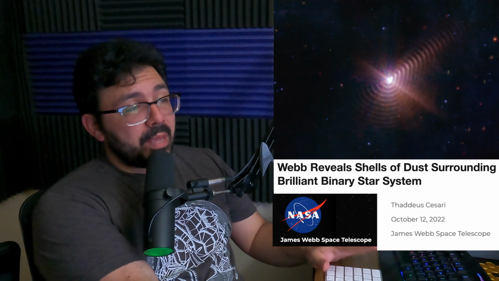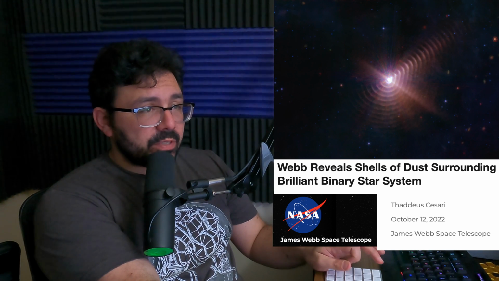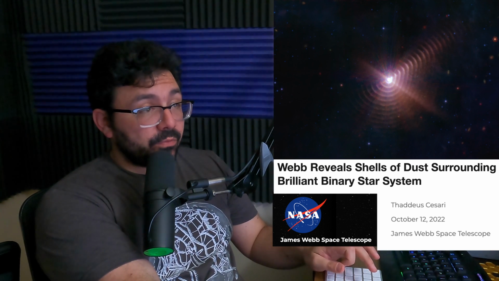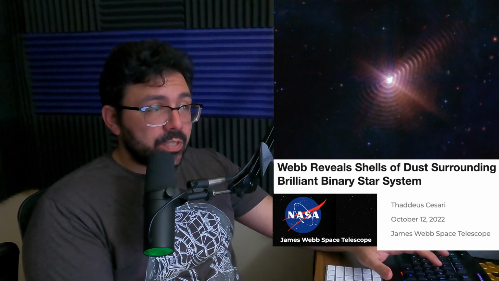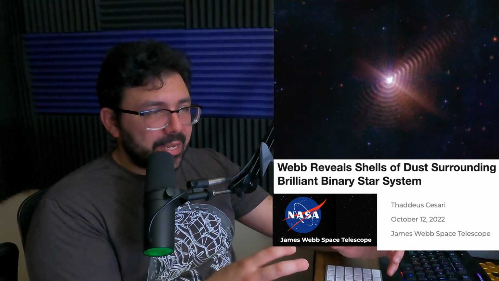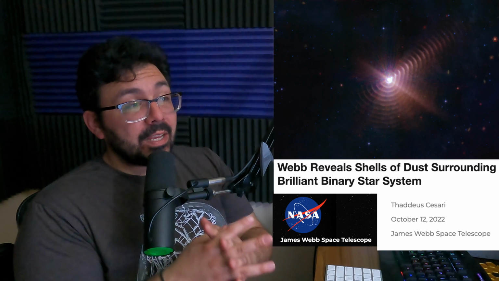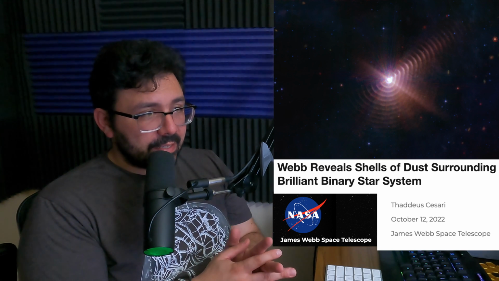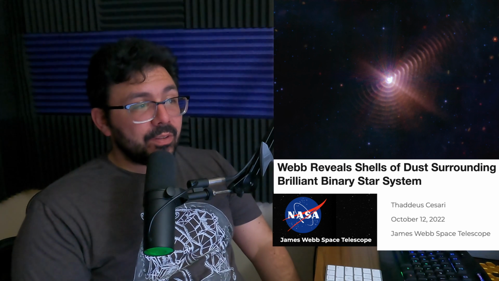He says, "I was amazed. Although they resemble rings in the image, the true 3D geometry of those semicircular features is better described as a shell. Those shells of dust are formed each time the stars reach a point in their orbit where they are closest to each other and their stellar winds interact. And then the even spacing between the shells indicates the dust formation events are occurring like clockwork, once in each 8-year orbit. In this case, the 17 shells can be counted like tree rings, showing more than 130 years of dust formation.